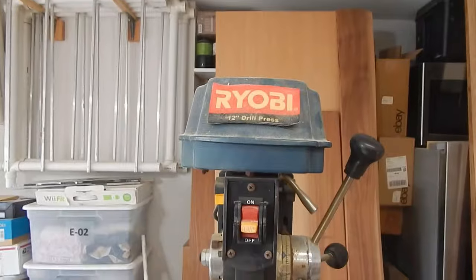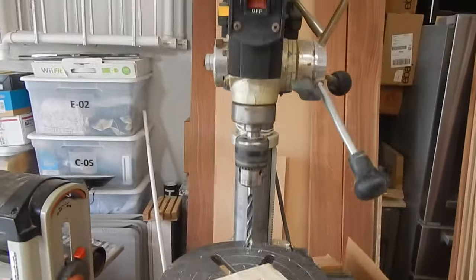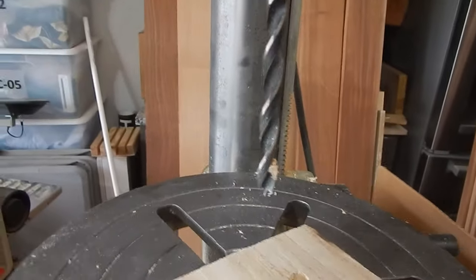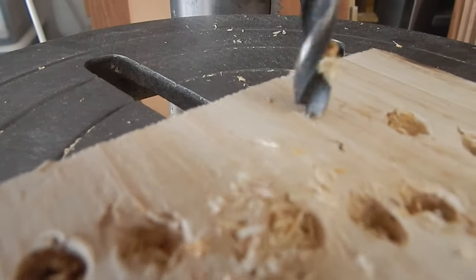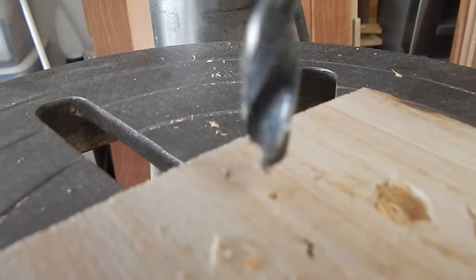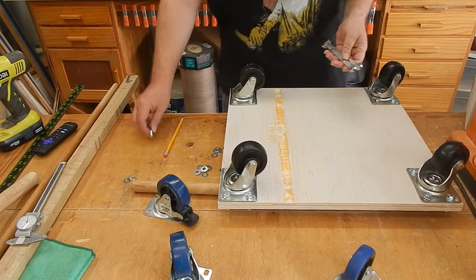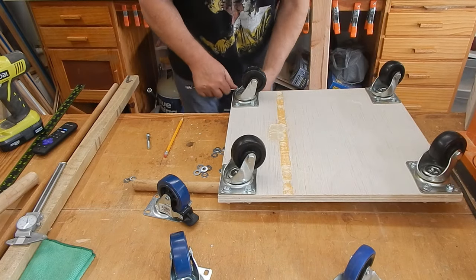Well, this is my old Ryobi drill press. It's a benchtop drill press. You can see how old it is by the fact that it's blue. So, somebody tell me how to fix this. That's annoying. Okay, I got the holes drilled anyway. So, let's tighten up some of these bolts.